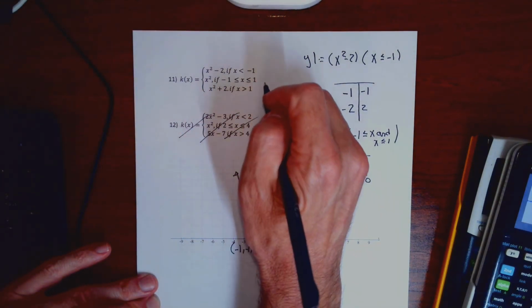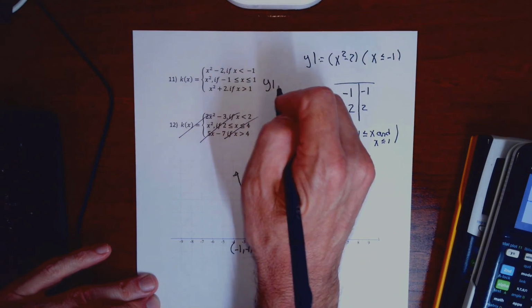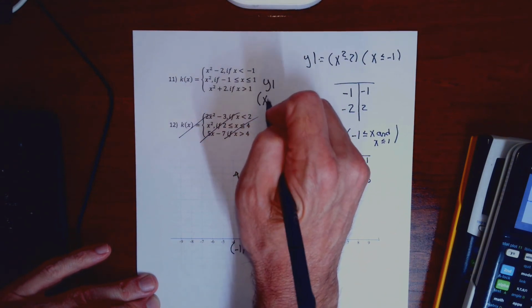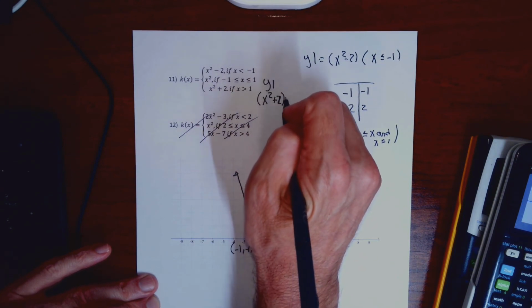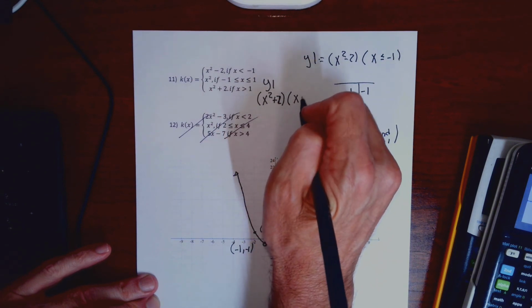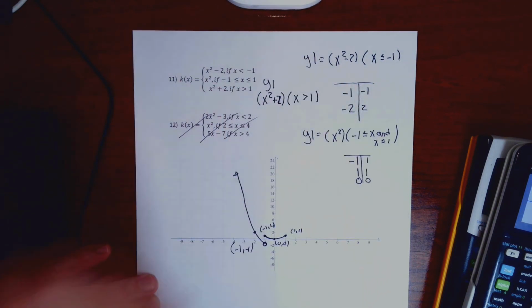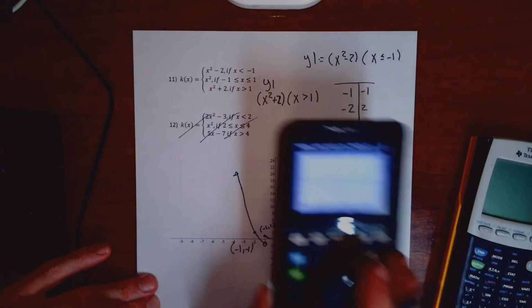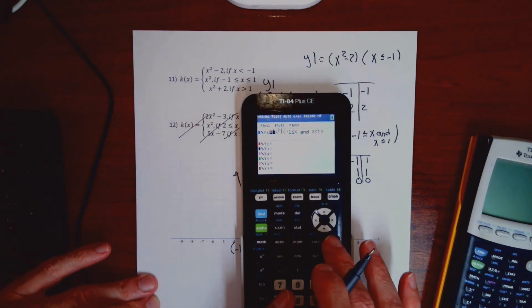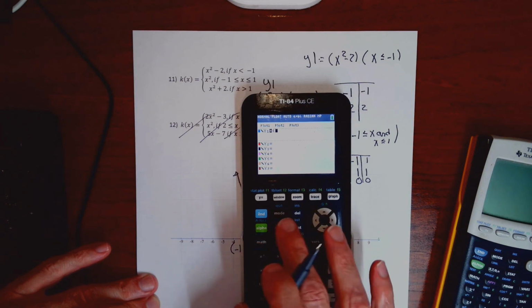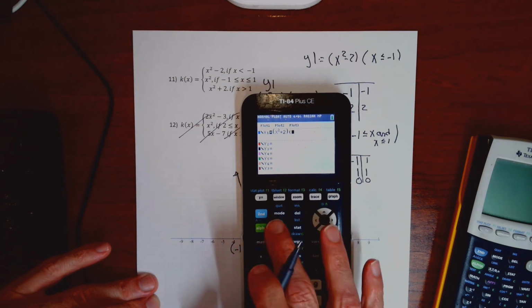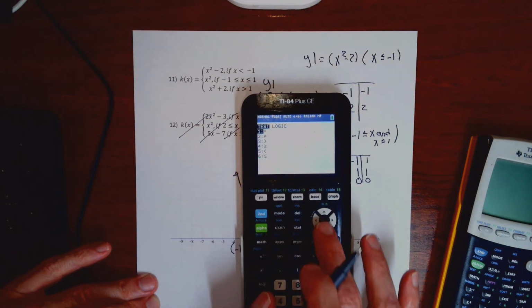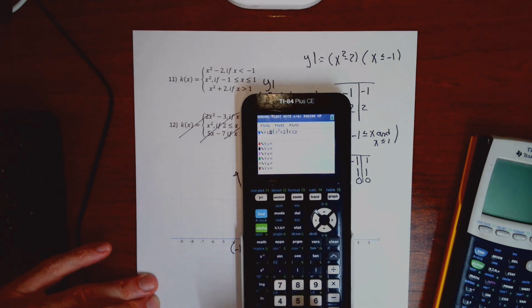Last piece, I'm going to graph it with an or equal to just because I can get the y value that I need. So I'm going to do y equals x squared plus 2, parentheses, parentheses, x. I should technically just put greater than 1, but if I put greater than or equal to 1, I'll get the y that I want. This video's too long. So y equals clear, parentheses, x squared plus 2, parentheses, parentheses, x. Second math, cheat and use a greater than or equal to. Graph will look the same and you'll be able to get your y's easier.